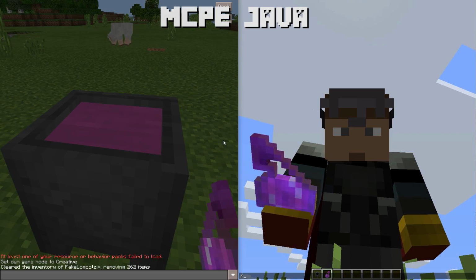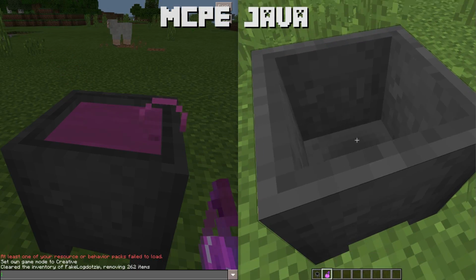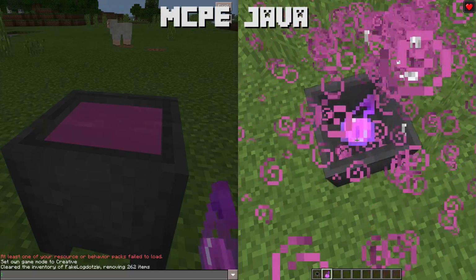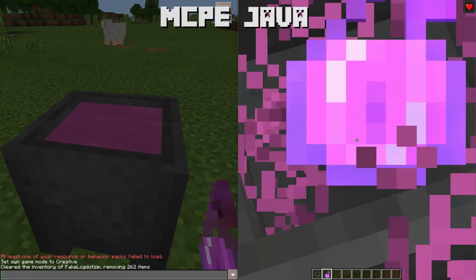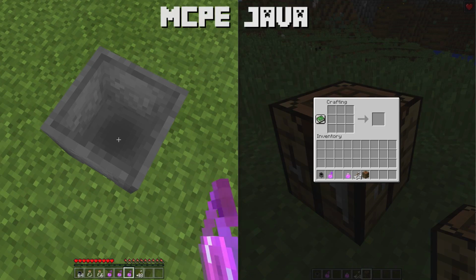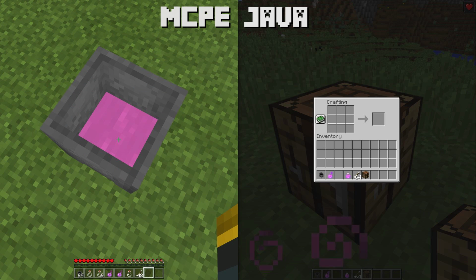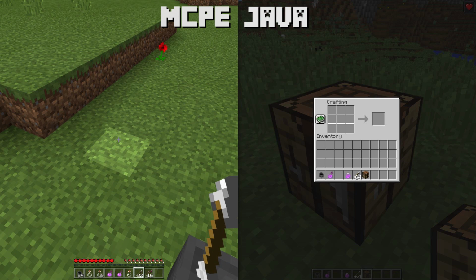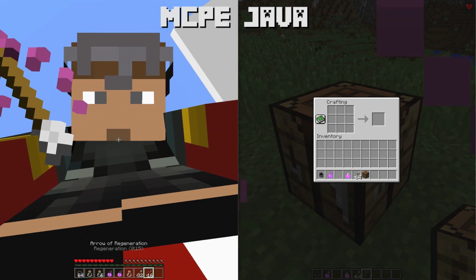Now we're gonna move things over to Java Edition. You see, if we try and do that with a cauldron in this version, well, nothing happens. Come on, man. Furthermore, tipped arrows work different in Pocket Edition as well. Check out, we're gonna fill up our cauldron with a potion and then right-click arrows on the cauldron, and that is how you get tipped arrows in Pocket Edition.